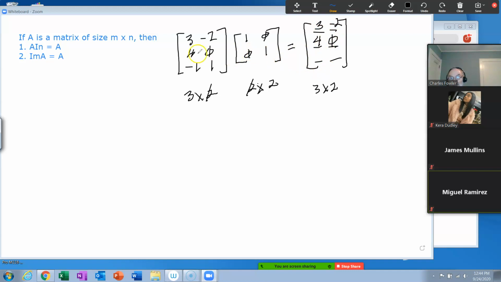Third row, first column, third row, first column. Minus 1 plus 0 is minus 1. And third row, second column, third row, second column here is 0 plus 1 is 1. Yep, these two are exactly the same because we multiplied by the identity matrix, which gave us exactly the same result. So just like I thought, we weren't able to finish the whole example, but at least we got started.